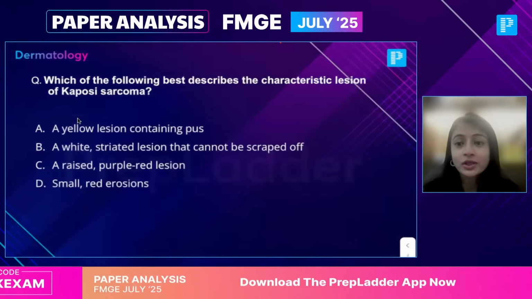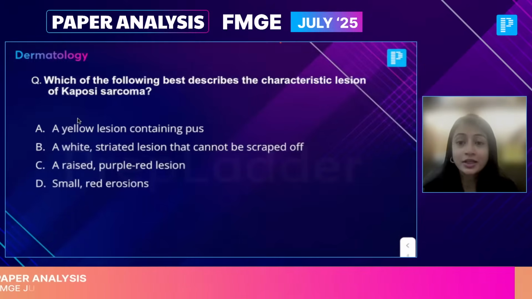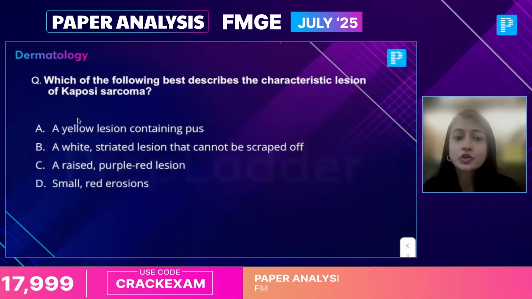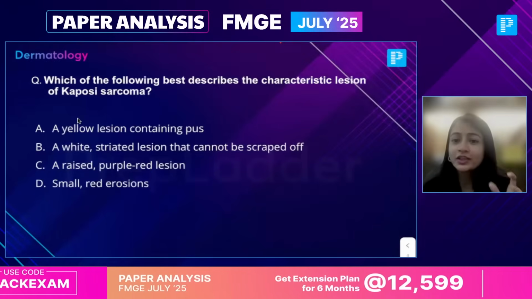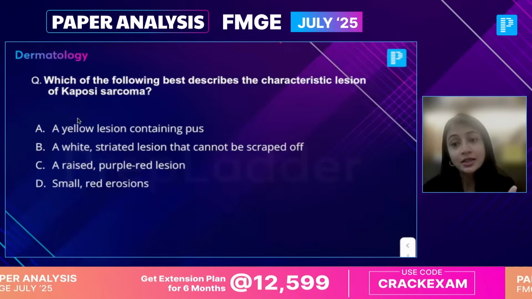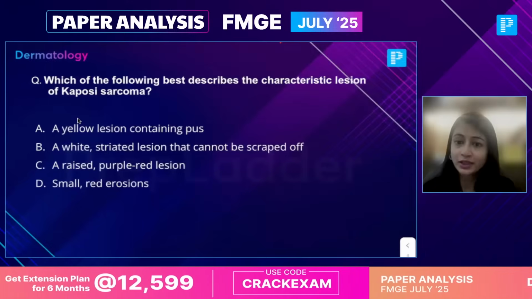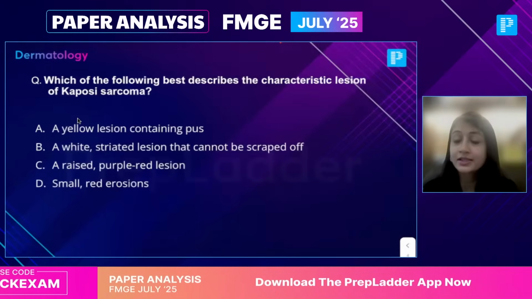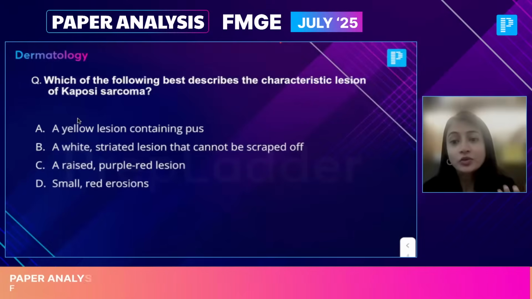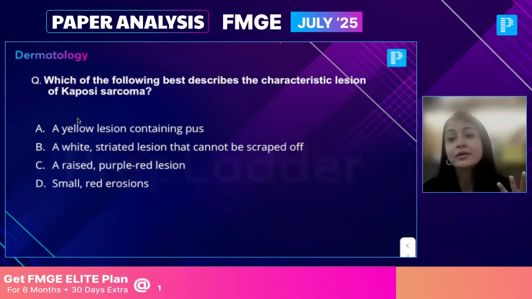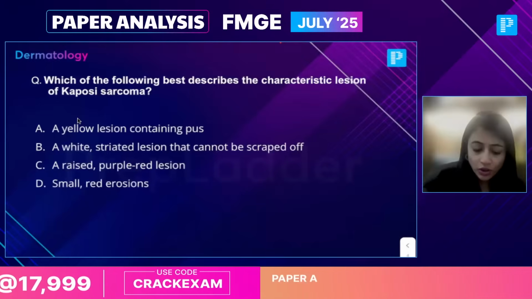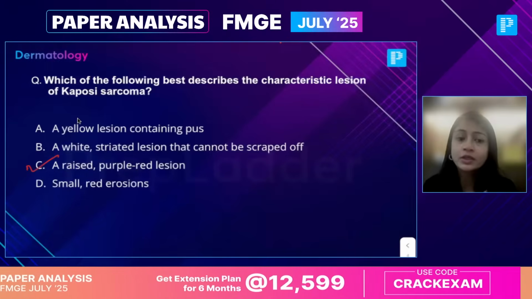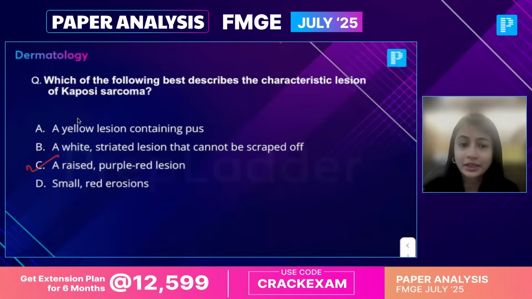Now, again, if you go back to the LLR, I've told you in HIV, there are 2-3 things which are asked. One of them was Kaposi sarcoma, and they always ask you about the description of Kaposi sarcoma. Usually in the question, they give you the image. This time they asked you how Kaposi sarcoma looks like. Now, we know Kaposi sarcoma is a vascular tumor of endothelial cells. Since it is a vascular tumor, it would look like a raised red purple lesion. So there is no doubt here, you should just know what Kaposi sarcoma is. And if you know it was a vascular tumor, you would have marked a raised purple red lesion.